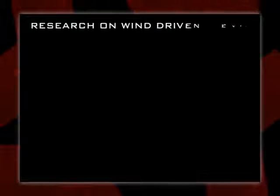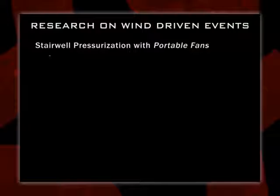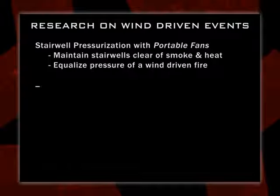Not to be outdone, the fire department in New York, after we got buildings with Toledo and Chicago, got us an island. And we got a 7-story building on this island to essentially turn into a laboratory. And what we want to do in our laboratory is expand on what we had seen previously. We wanted to take the PPV experiments that we had done in Toledo and Chicago and expand them to make another data point. How do they work in a 7-story building?